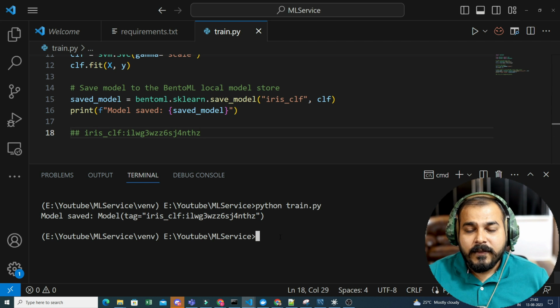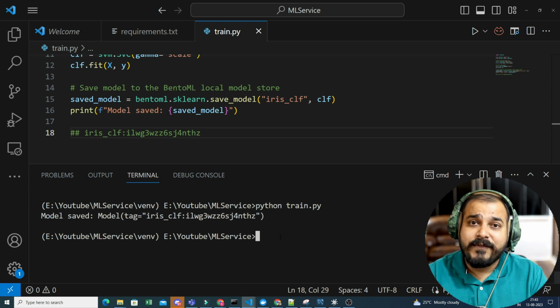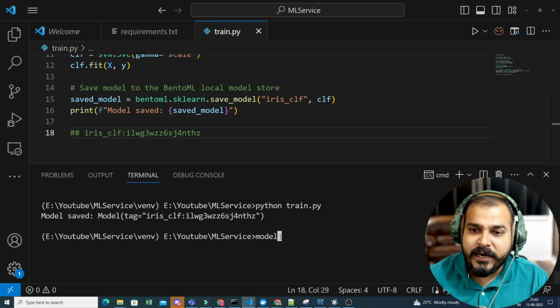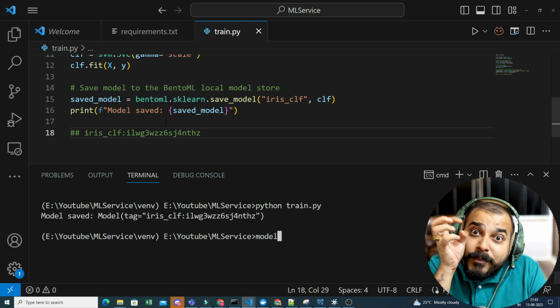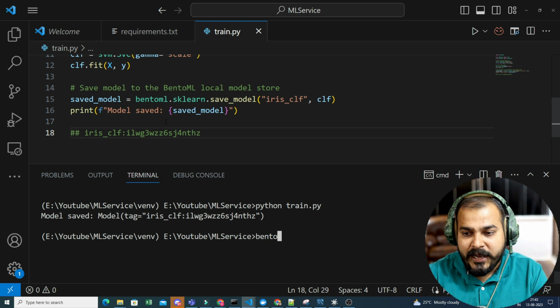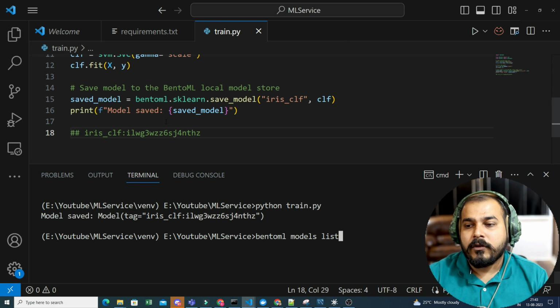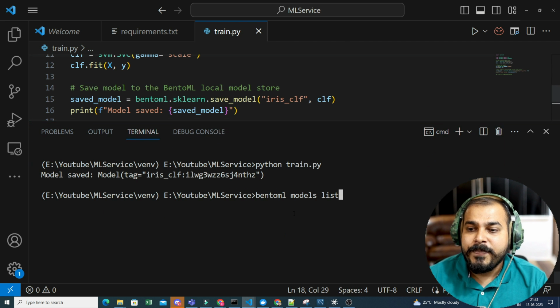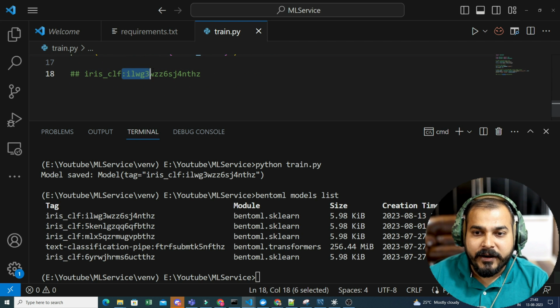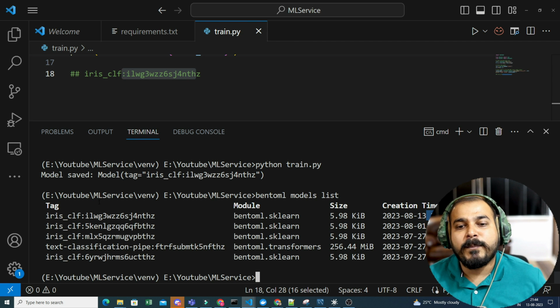Now let me do one thing. I have already trained one model, that is iris_clf, and before that I've also tried multiple models. So this also handles different versions of models. Let's say if I execute it again, this tag will change, and we will also be able to retrieve those tags by using the clf latest command. I will show you. So here, if I go ahead and write bentoml models list, okay, if I write this command, you can see this command over here, bentoml models list, it will give you the list of all models. And right now you have this model, right? This one is the latest. Today only I have trained it at 9:42 PM. It is right now in my local machine, right?